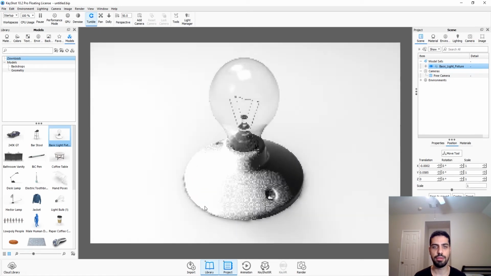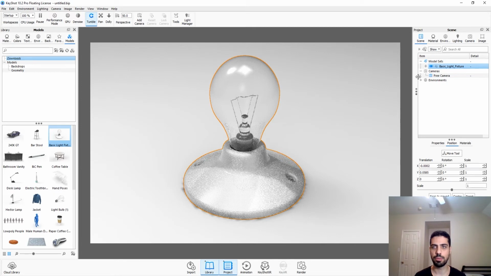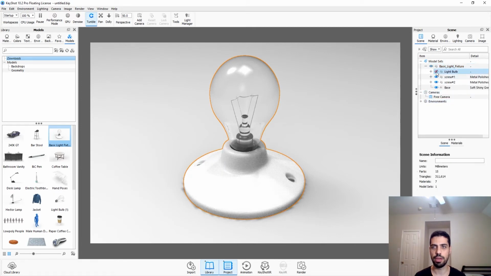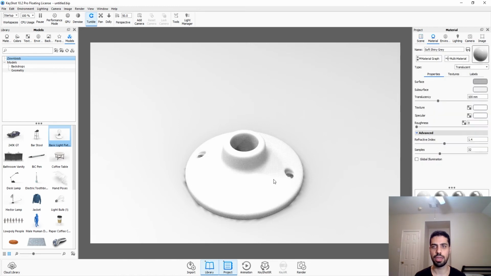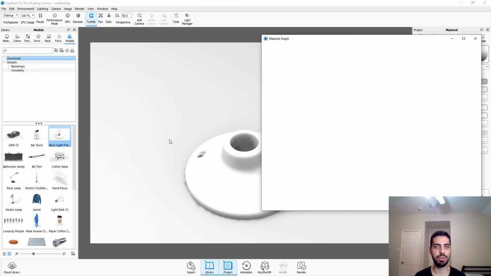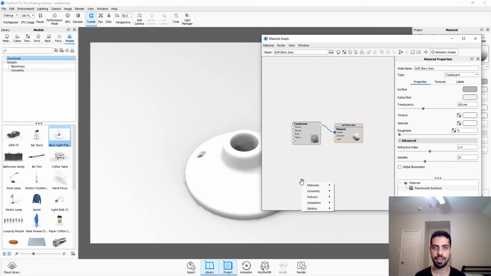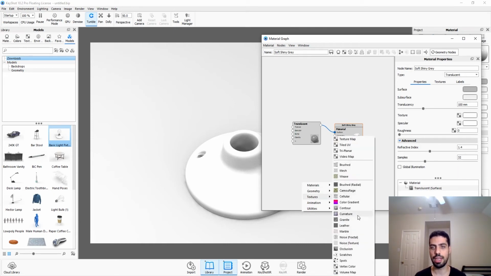And as you can see, we have the model here, and I'm just gonna turn off the light bulb because we don't need it. And again, I'm gonna double click on the material, go to my material graph, and I'm gonna right click on the graph, go to textures, and I can choose any of these textures. You can also use a custom texture if you want to.